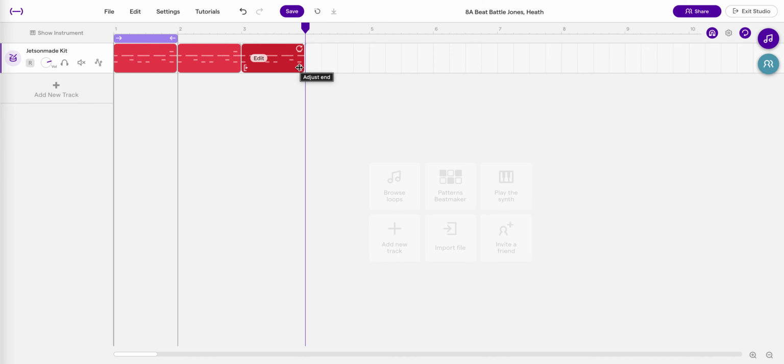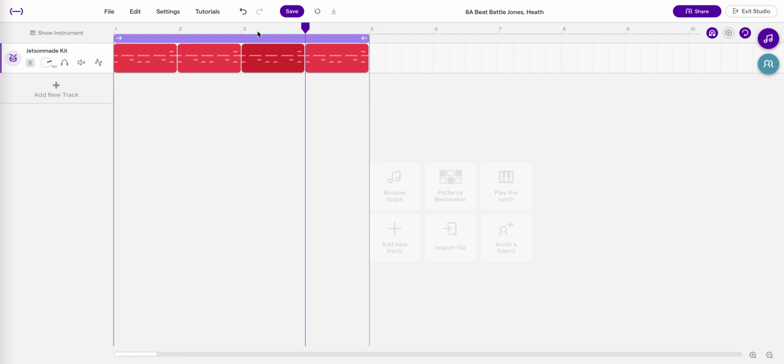When I do this next step, I want to make sure that I have just the pointer. I don't want any of these other options to pop up. So I'm going to hold my Option key, click, drag it over to 4, and drop it. So now I've got 4 bars, and I'm going to resize my cycle bar. All I did was grab the edge of it, put my cursor on the right edge, and then click and drag this out to 5 to give me 4 bars.